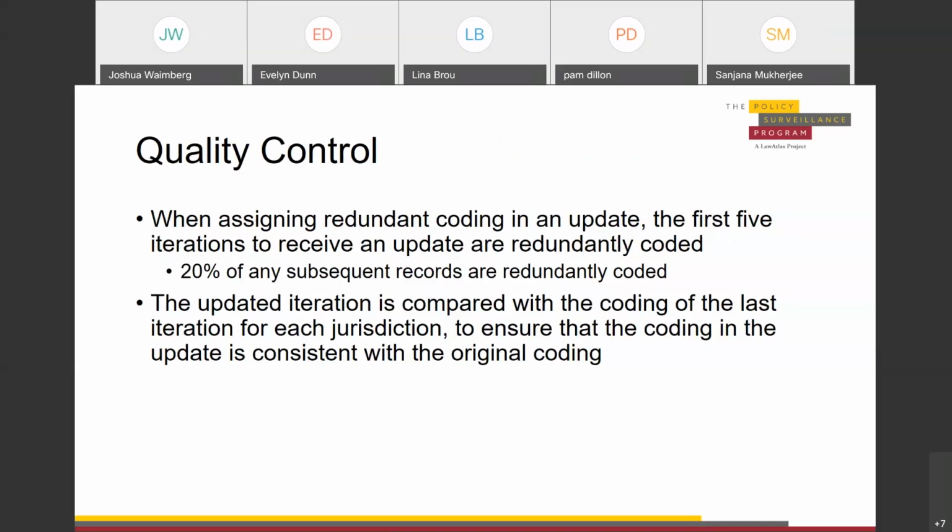The updated iteration is compared with the coding of the last iteration for each jurisdiction to ensure that the coding in the update is consistent with the original coding. So this is just pointing out that we don't need to do full redundant coding on each of the updated iterations. We can compare it to previous coding that we've already quality control checked in our original publication.